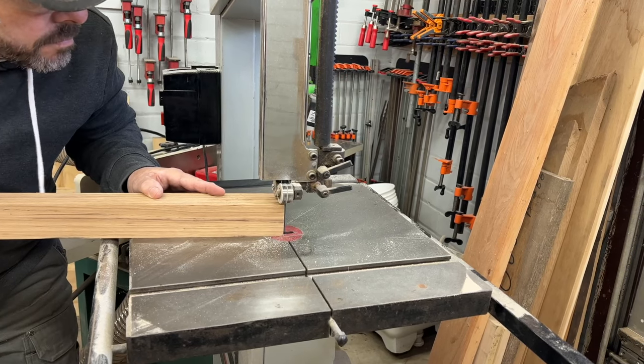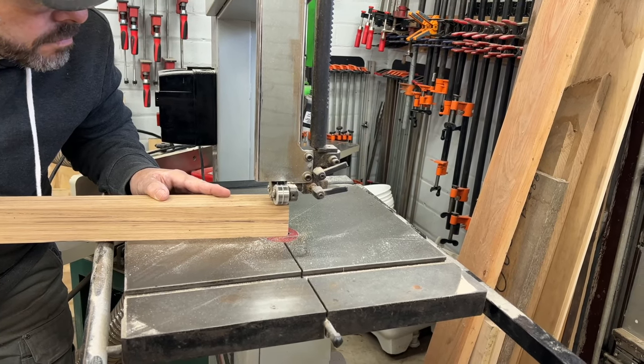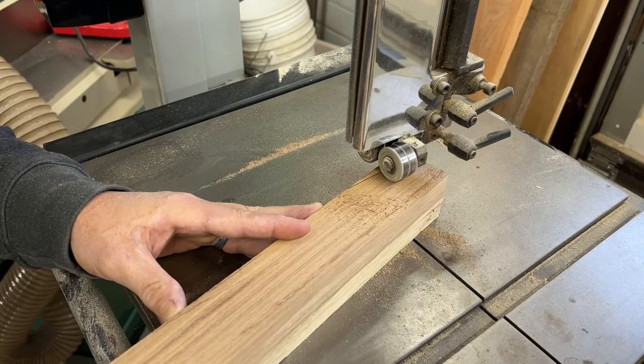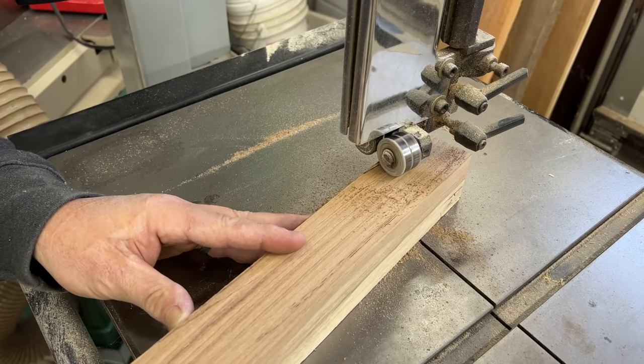After drawing things out on the legs for the angles that I want, I take them over to the bandsaw and simply follow the line that I had placed on the leg. And I do this for the four front legs.